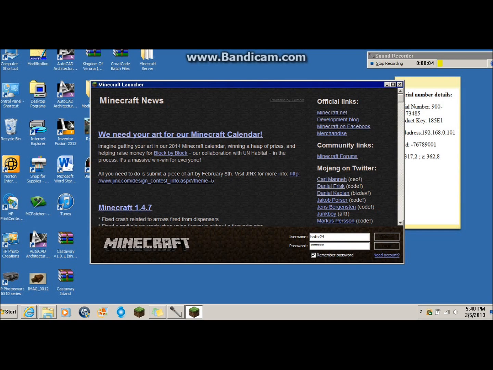Also, if you have something like MCpatcher or MCEdit, which are different types of mods that don't go into your mods folder, those can screw it up as well. So you're going to want to get your mods folder and Minecraft Forge installed, then put those in. But this goes first. I had that problem when I was installing my first mod. And then I did this and it worked.